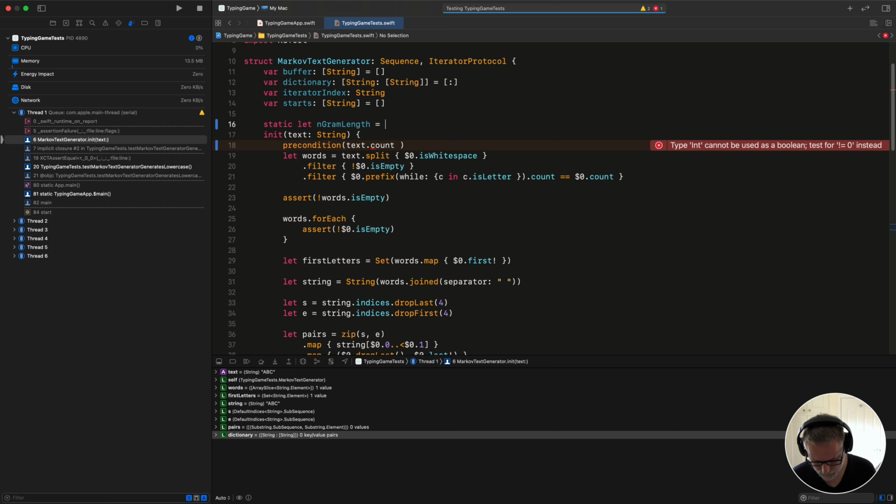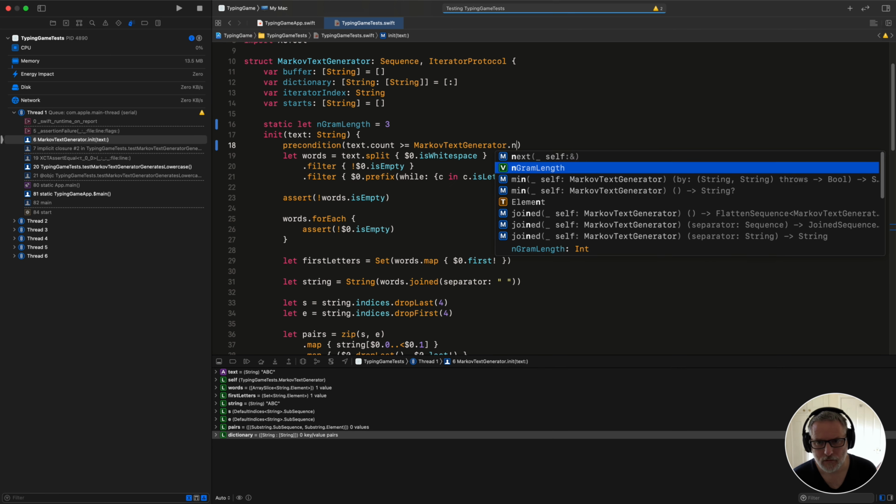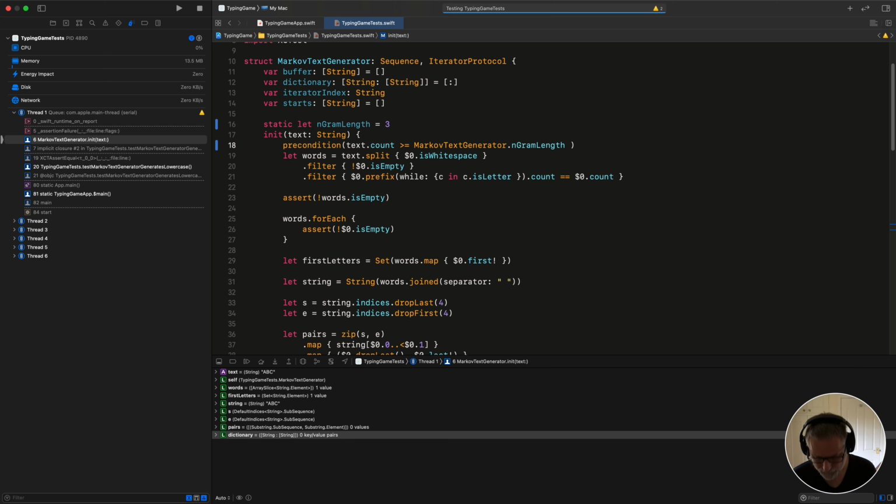That's actually equal to 3. So it's got to be bigger than or equal to n-gram length plus 2. And this is going to be plus 1.